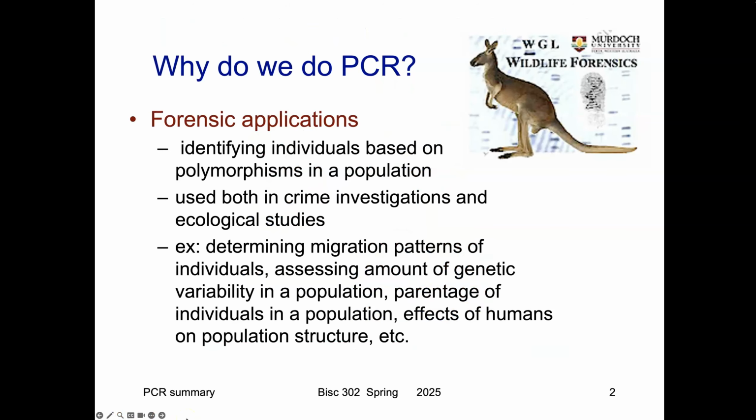Okay, so we can start with forensic applications. And when we talk about forensics, most people are thinking about crime scenes, and identifying bodies, and figuring out who the perpetrator is. But the actual forensic term is simply about identifying an individual based on some unique feature, and forensic analysis includes things like fingerprints and tire treads and cat hairs and things like that.